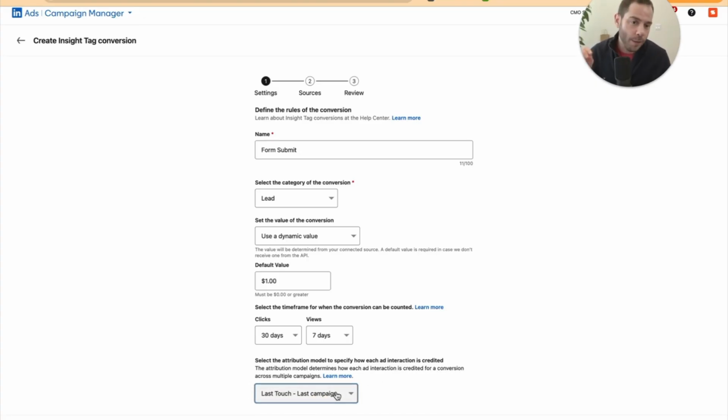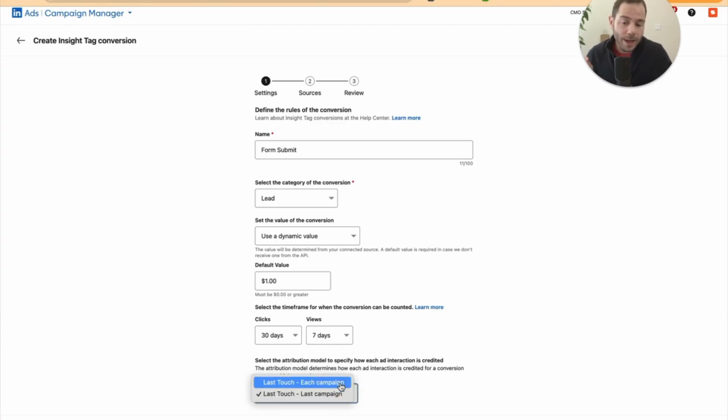So only the last campaign that touched this person will count a conversion event when that conversion event happens. That said, there are times when, for more advanced setups, we'd like to use both, where we have our last touch last campaign so I can see what campaign was the last touch and know that conversion event's going to give me the total number.